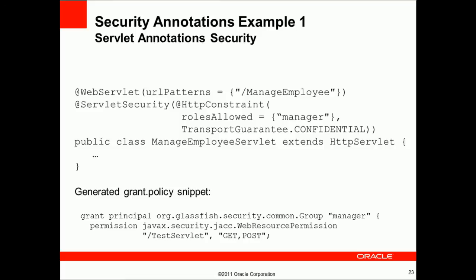And I brought up earlier that granted.policy file that's generated at runtime. And this is an example of where that file is actually generated. So if in your application you define some security constraints, then GlassFish will actually generate a security policy file, the granted.policy, in the generated directory under the domain. So it'll be $domain, I think it's /application/generated. And you'll see this file there. And what you see here is that only the manager can access this using the GET and POST HTTP protocols. So this gives you an idea about how that granted.policy actually comes into play.